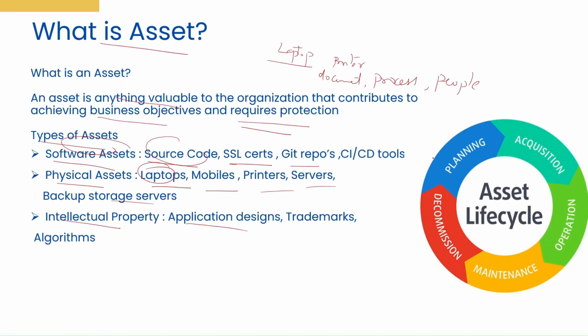See, an asset also has a life cycle, okay? First you plan, like if your organization is planning on buying a new server to maintain all the customers' PII information, then they will plan, okay, which server we should buy. There are so many options available in the market, what meets our requirements. Based on that, you will select that particular asset. After that, you will go ahead and maybe send out an RFP, then you will finally sign a contract with one particular vendor and you will start procuring those servers in your organization.